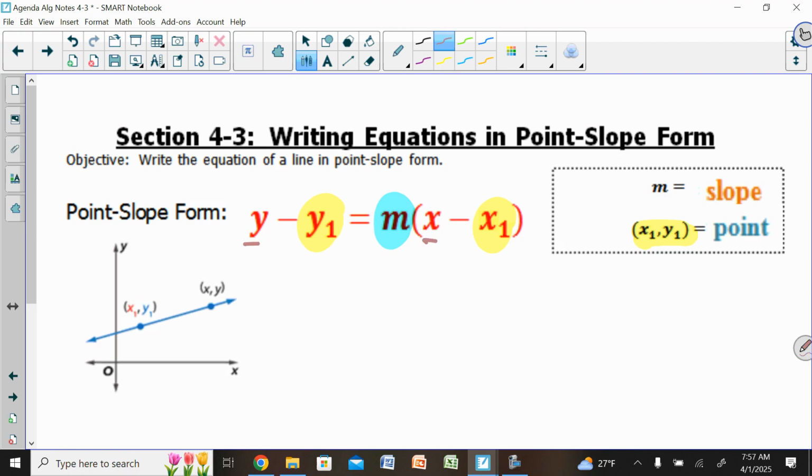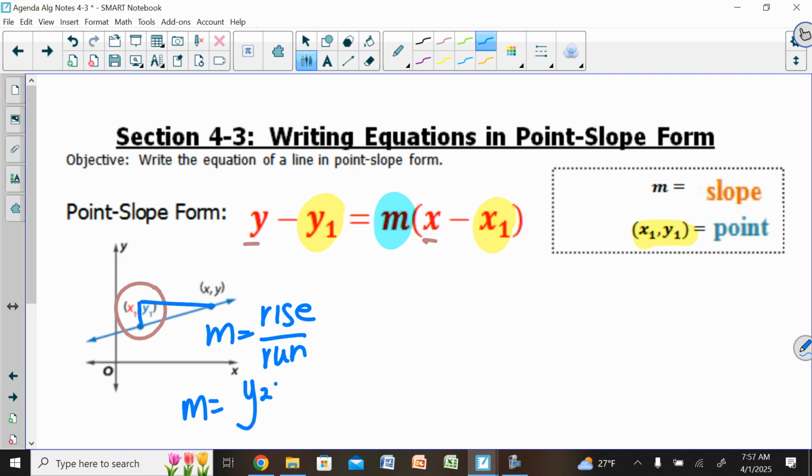So if I look at this graph, in the example that I've got over here, I've got myself a point, x1 and y1, and then I can also figure out the slope, so my rise over run. So I need m equals rise over run, or perhaps I'll use the formula m equals subtract the y's over subtract the x's. So I have to know those two things. I don't know if I have 2 points or if I have just been given the slope, but somehow I need to know the slope.